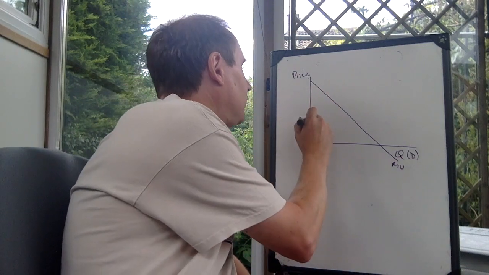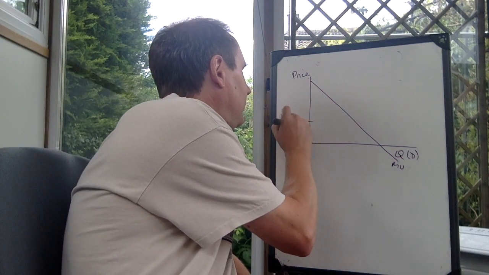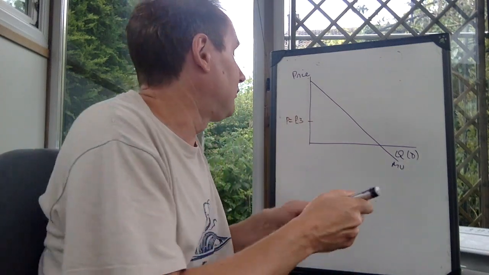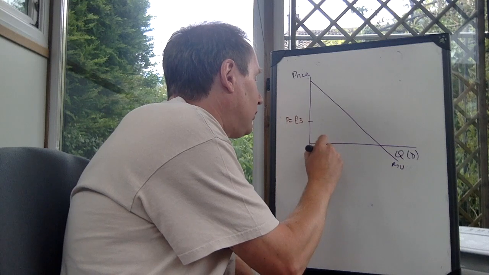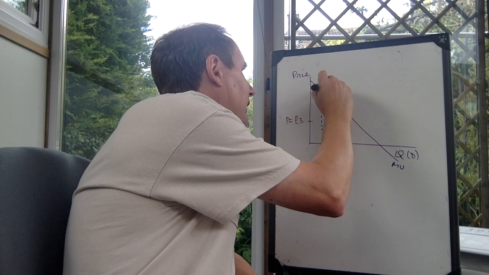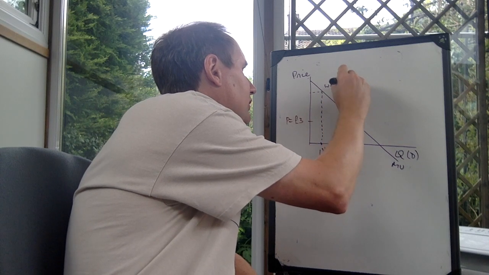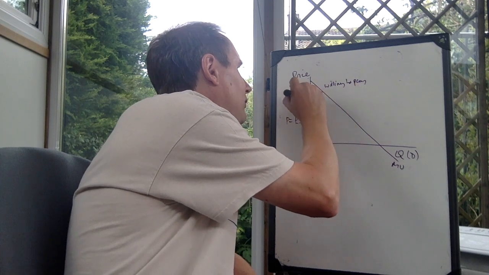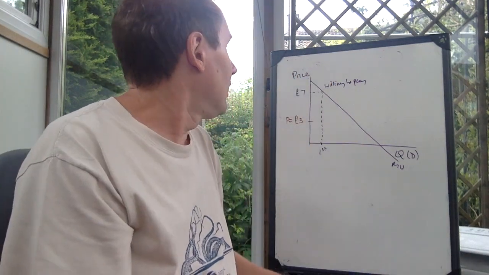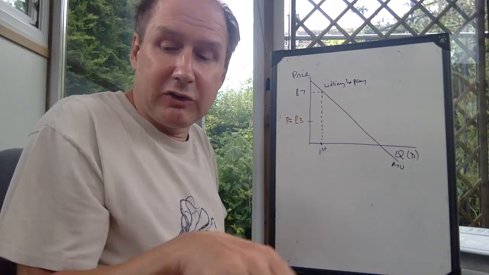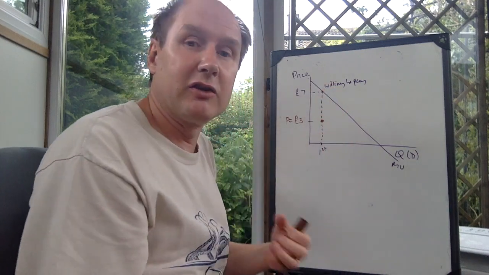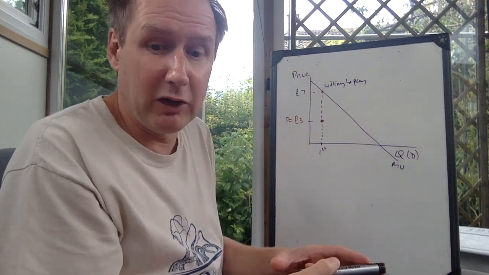Suppose that the price of a cup of coffee is £3. How many units would they buy? What we've got to do is look at each unit individually. Let's look at that first unit there. This consumer, because they get this much utility from it, would be willing to pay £7 for that first cup of coffee. They're clearly very desperate. So would they buy it? Yes, because the price is £3. They're willing to pay £7 because they get £7 worth of value, so they go ahead and buy it.